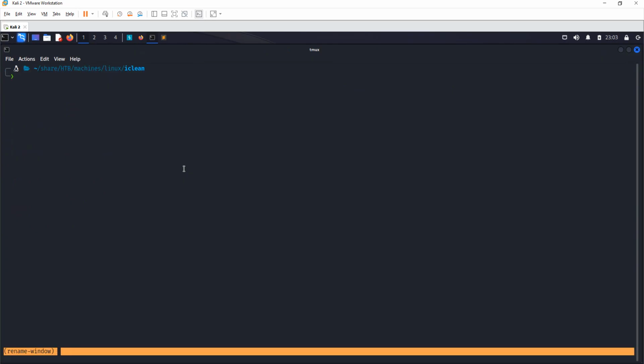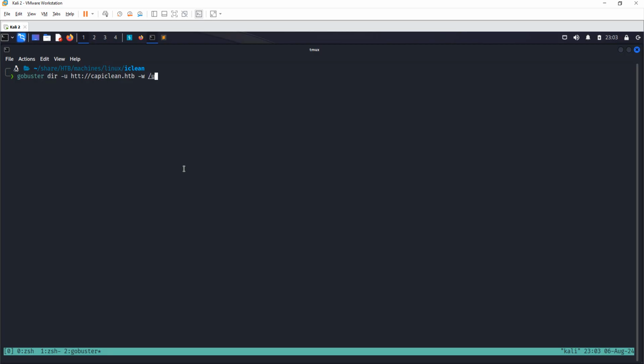I'll call this gobuster. I'm going to use gobuster in dir mode to directory brute force. The URL is the HackTheBox domain, and then the wordlist.